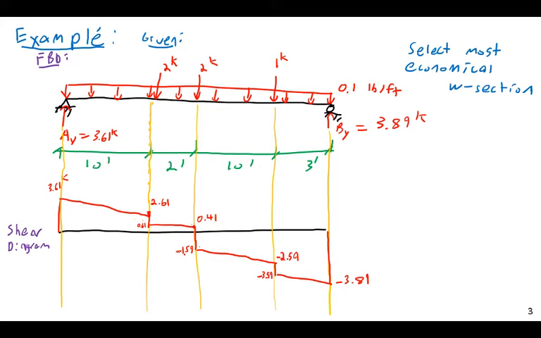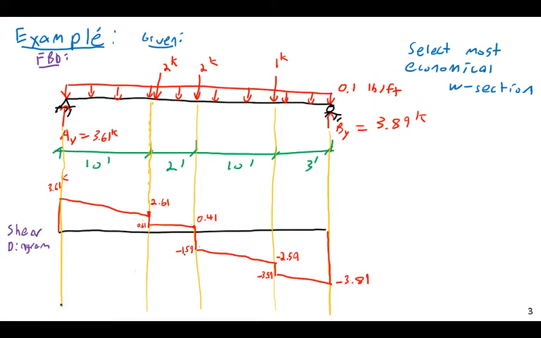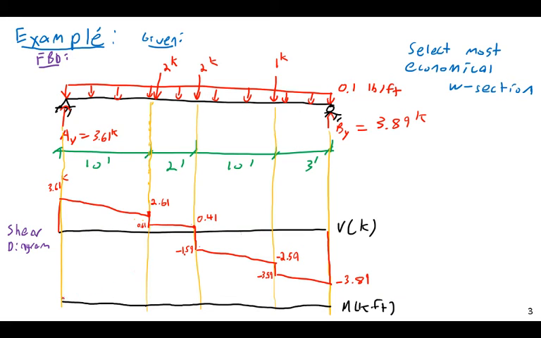Okay? Then I'm just going to squeeze in the moment diagram below. This is going to be based off of just areas, and I think you know how to find that by now. The moment diagram, M in kip-feet, and V here is in kips, is going to be all parabolic. It's going to start at 0 and end at 0. Let me give you the values here and try to squeeze it in.